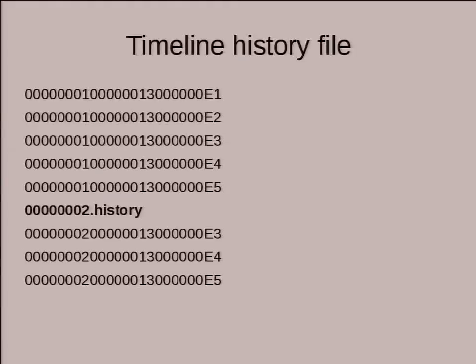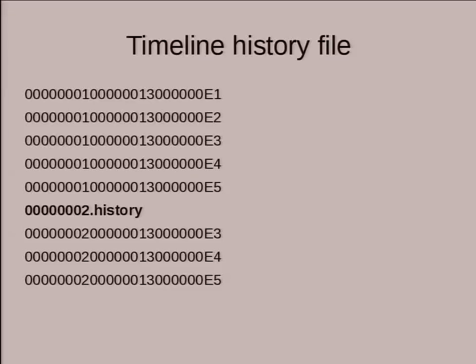It uses the restore command, because these history files are archived together with the actual transaction log files. So they get archived with the archive command, just like the transaction log files. Or in 9.3, if you're using streaming replication, they will actually be replicated, just like the transaction log files. So what it basically does is scan by calling the restore command and polling and checking which numbers are already in use. So if it's currently on timeline 2, it's going to check if there's a history file for timeline 3. If it finds it, then it checks the next one, is there a history file for timeline 4, and so forth, until it finds one that's not there yet.